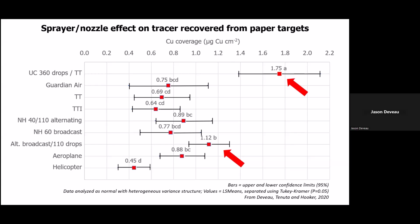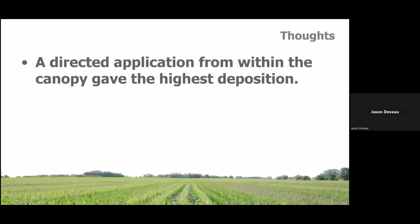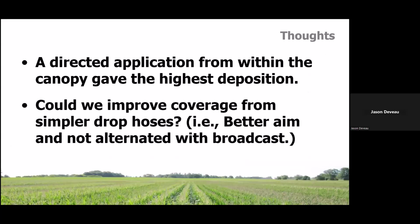And when you compare the other systems, statistically, they were all kind of in a heap. Didn't matter what tip we used or what angle. Didn't matter if we set them up over the alleys or over the planted rows. It just didn't matter. But those drop hoses, that seemed to matter. So what did we learn? We learned that a directed application from within the canopy gave the highest deposition. Hooray for us, our theory panned out.